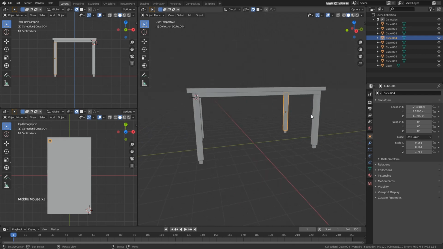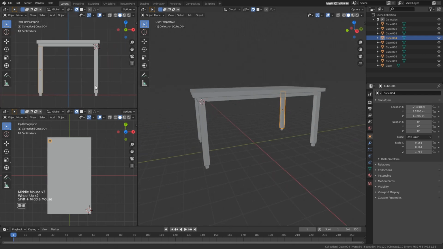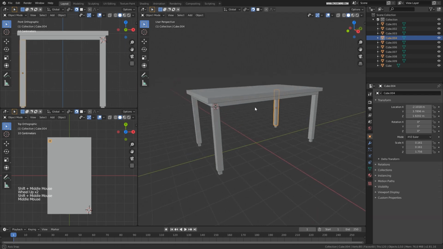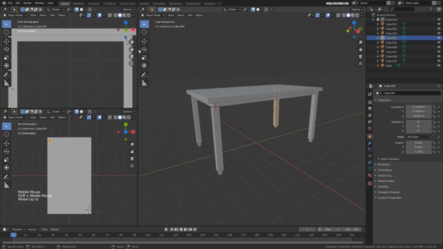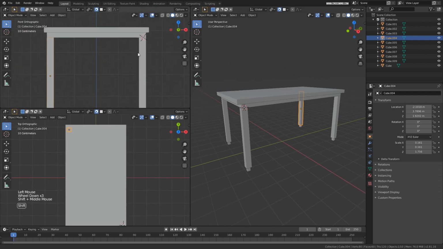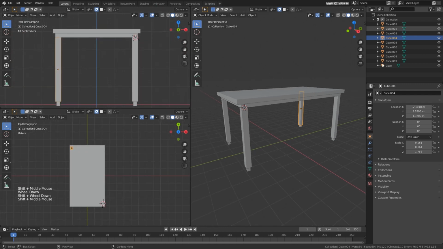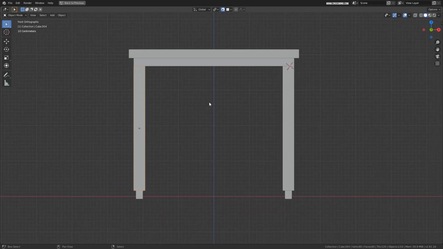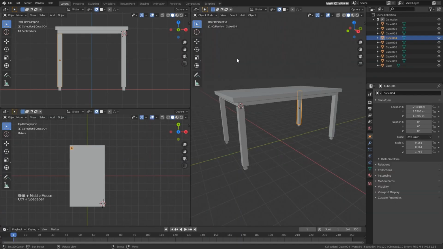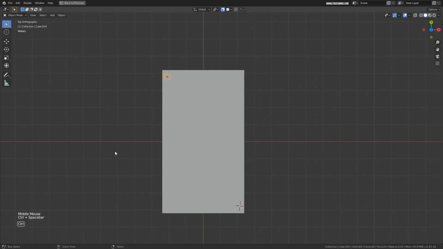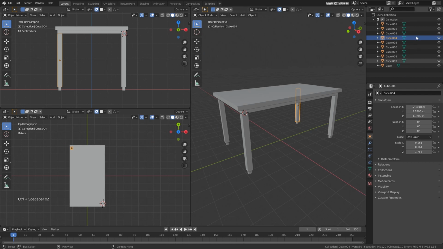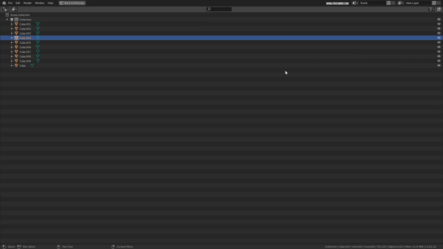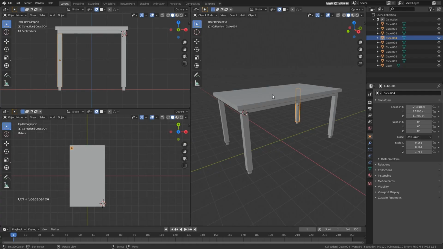You can work in the perspective view if you are comfortable, but if you are making very precise transformations, orthographic views are very useful. And at any moment, let's say you have this layout but you want to focus on this view right now and maximize it, simply press Ctrl space on the keyboard. It will maximize the viewport. Ctrl space brings back the full layout again. And this works for any window. If you want to maximize the outliner or the property panel, it works everywhere.